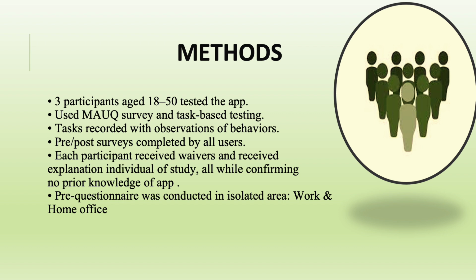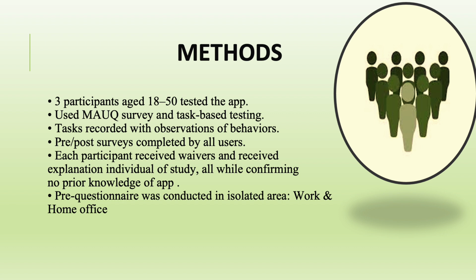Methods: 3 participants aged 18 through 50 tested the app, using the MAUQ survey and task-based testing. Tasks were recorded with observation of behaviors, and pre-post surveys were completed by all users. Each participant received waivers and an individual explanation of the study, all while confirming no prior knowledge of the app. The pre-questionnaire was conducted in isolation, at work and home office.